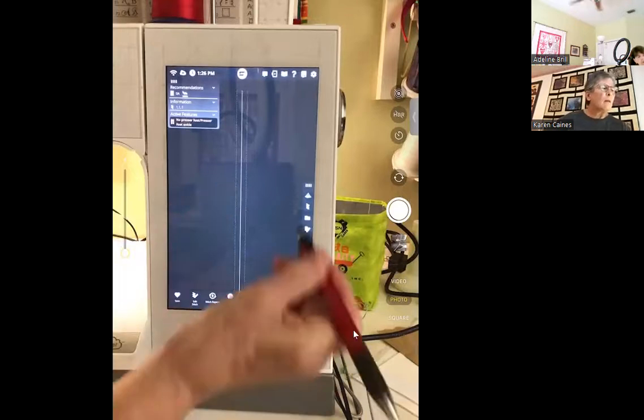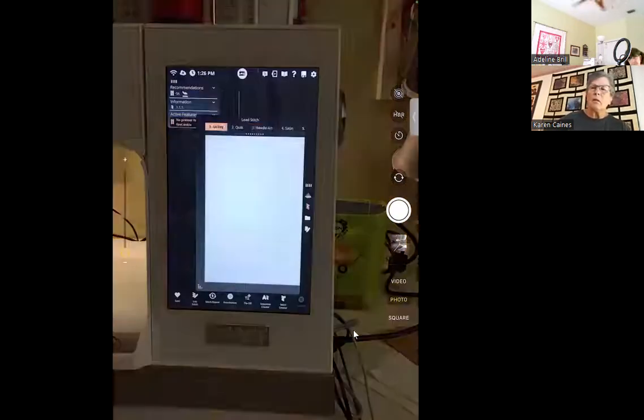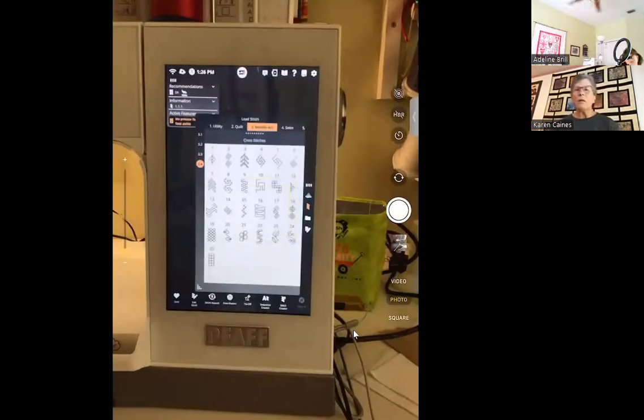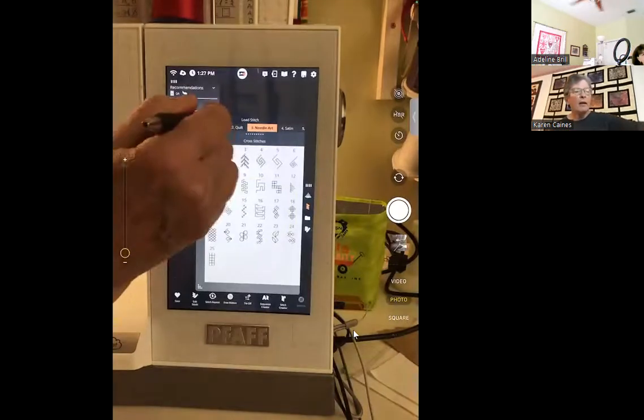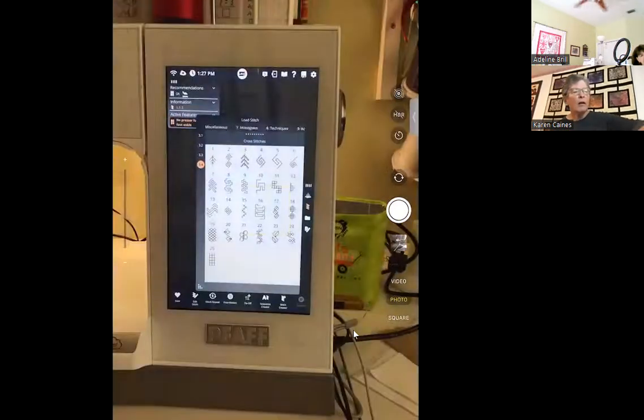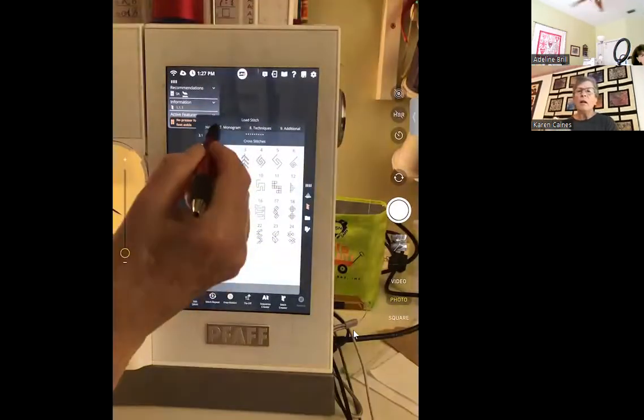And what that means is when you go to a load stitch, you'll find that you have 9 categories. And you get to the different categories by swiping this way. Okay.